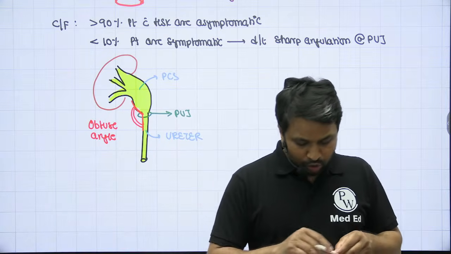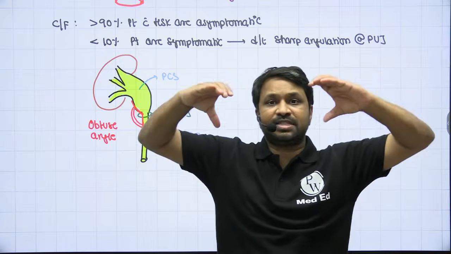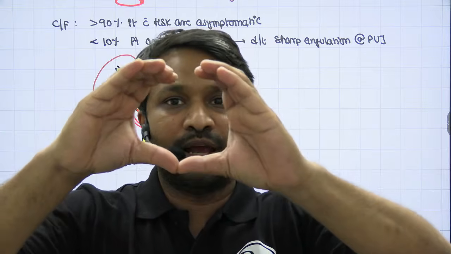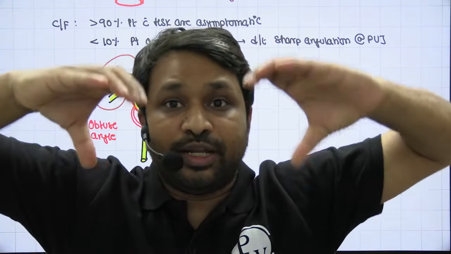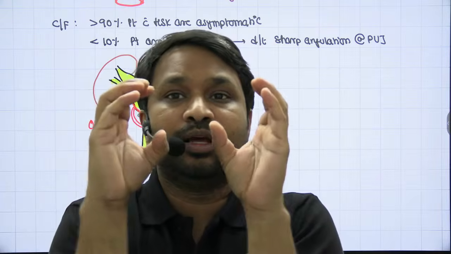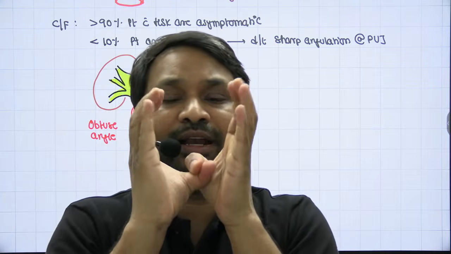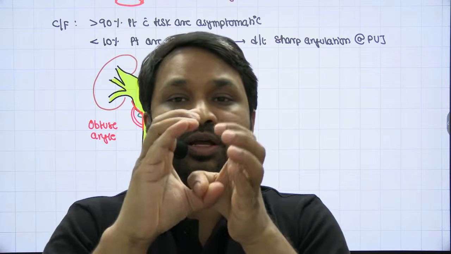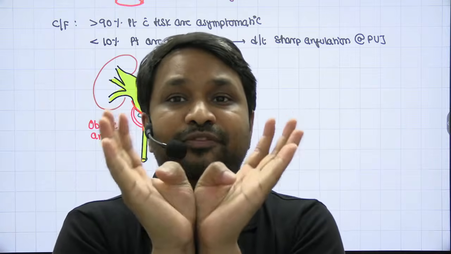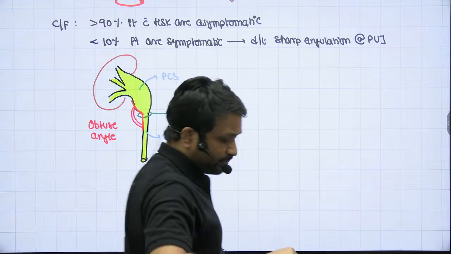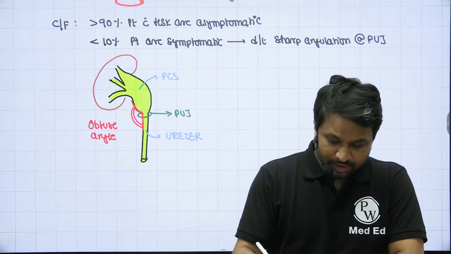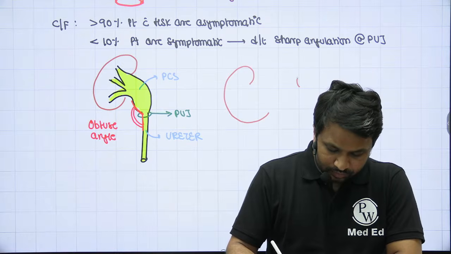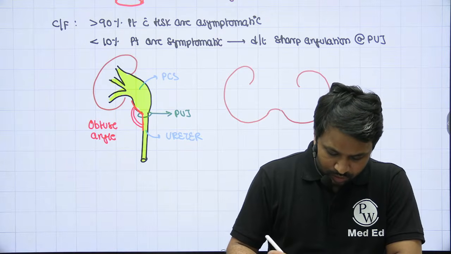In a patient who has a horseshoe kidney, normally the kidneys are face down, but when there's a horseshoe kidney, what is going to happen? These face down kidneys fuse together, and the fusion is going to go like this, right? This is how a kidney should have been face down, but when they move closer during development, they get entangled like this. This is how a horseshoe kidney is formed. The kidneys are not able to face down, now they become face up. Because they are fused on the lower part, the face up of the kidney is going to happen, and that is the major problem in horseshoe kidney. So you will now realize this is how the horseshoe kidney would look like.